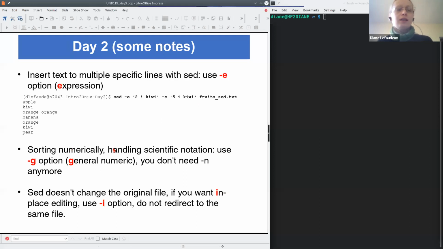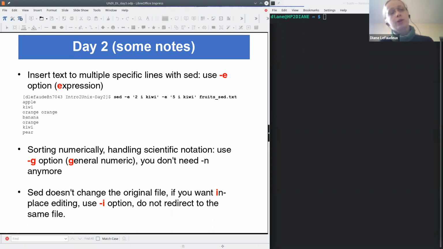Another thing, when you sort: I told you that you can sort numerically with the -n flag, but there is also another option that you can use to sort numerically, which is -g. That allows you to handle scientific notation, for example, which won't be handled well by just -n.